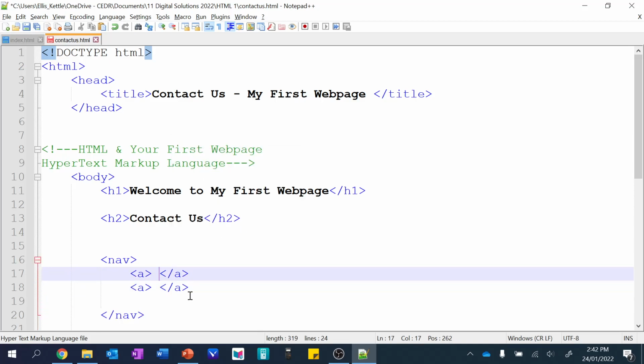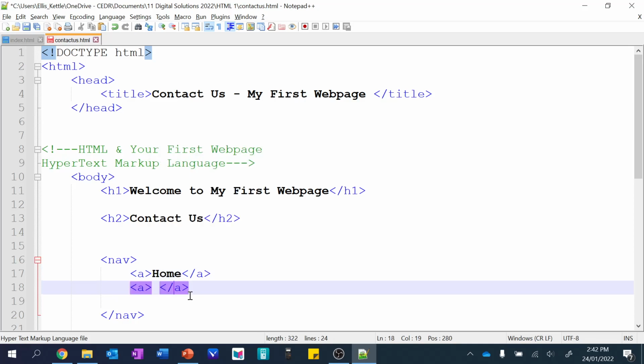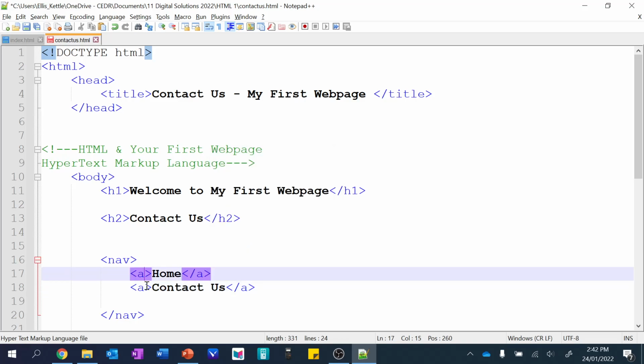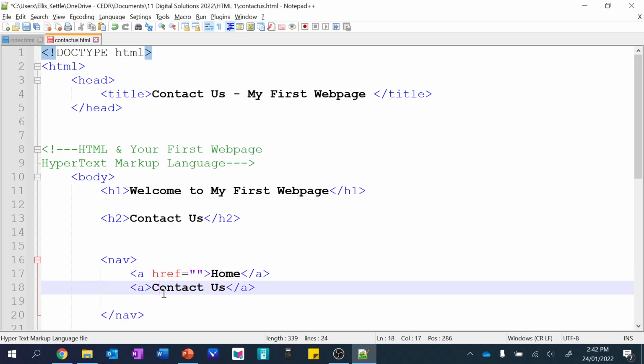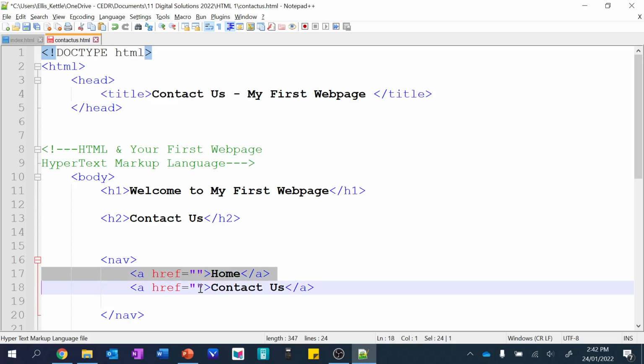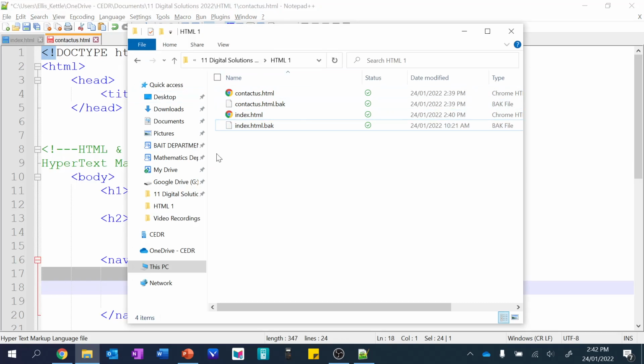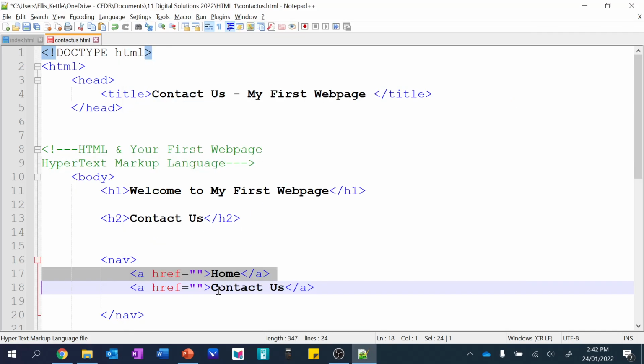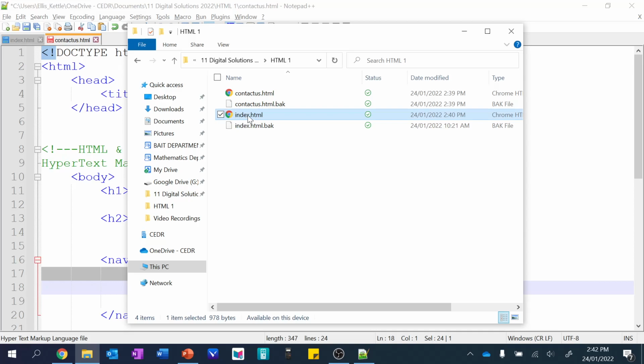And in the first anchor tag is going to be the home button, and in the second one is going to be the contact us button. So for each of these, they need a href, so they know where to go. So href equals, and this one's also going to need a href equals. And the question is, well, how do I actually reference the home page when I'm in this folder, right? Because this file lives in this folder. Well, the home page is really called index.html.